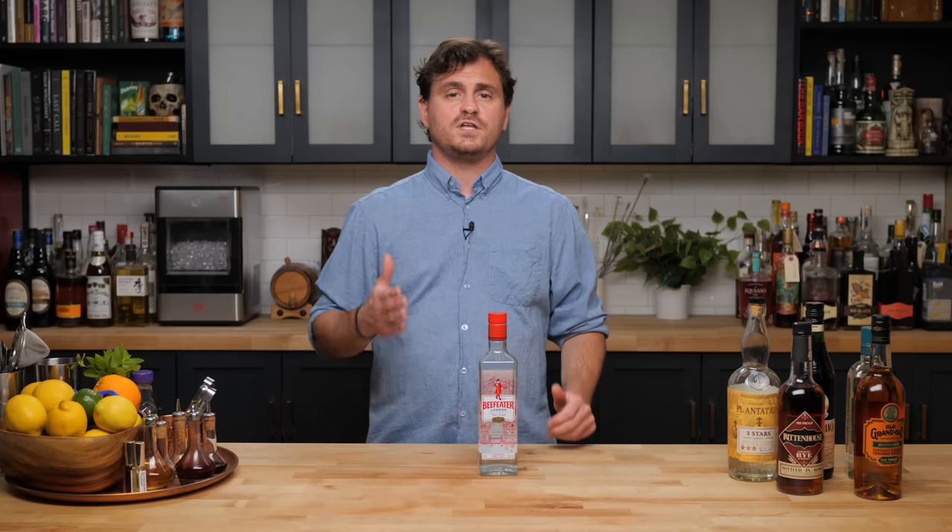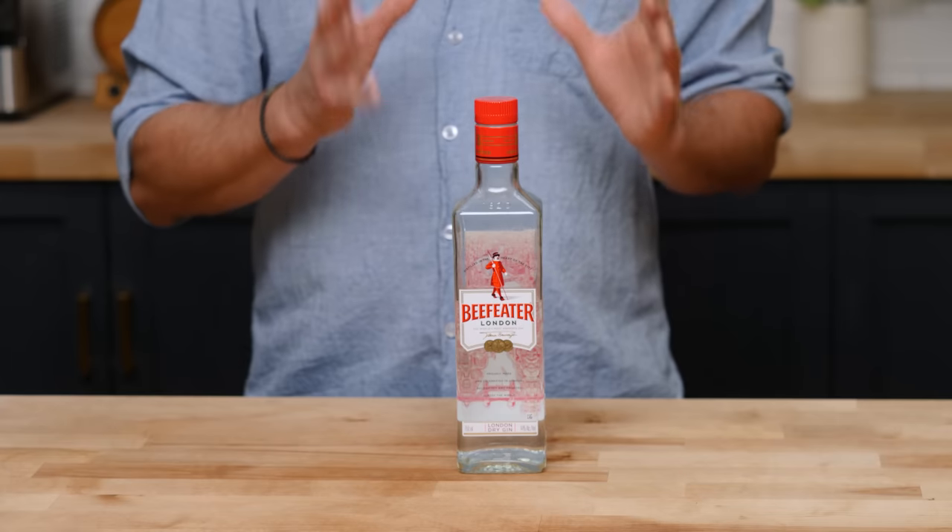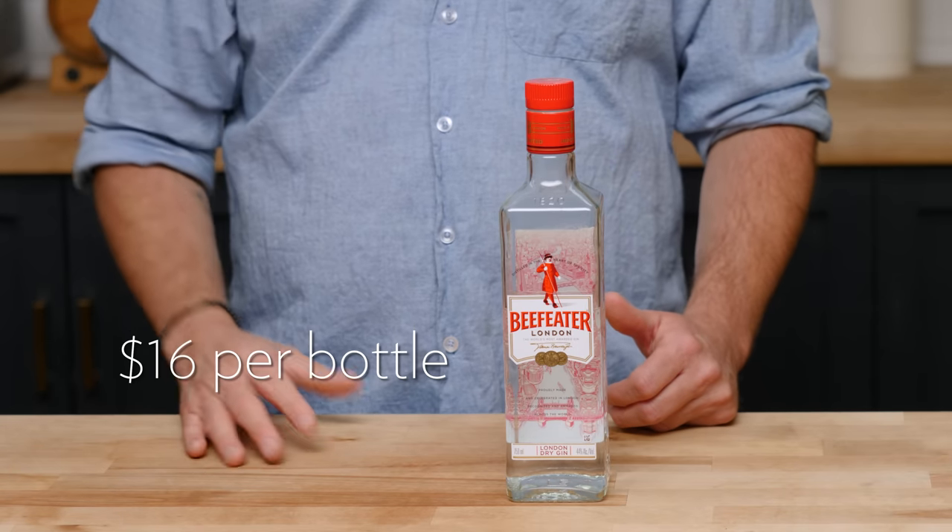The next category is gin. You definitely need to have gin in your arsenal — there are so many classic cocktails, and I would venture to say that most classic cocktails made with a light spirit are made with gin. You're going to want a London Dry Gin. London Dry is what they'd call gin in its purest form: it can't have any additives and must have a main flavor profile of juniper. A lot of the London Drys use very similar botanicals brand to brand. Beefeater has a really nice juniper flavor, it's bitey at 88 proof, and has a lot of citrus in its flavor profile, making it very easy to mix in a martini or shaken drinks. Super versatile, and at $16 a bottle you really can't say no.